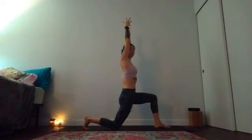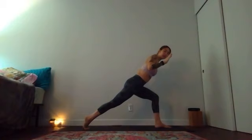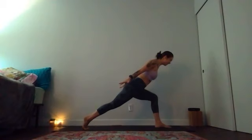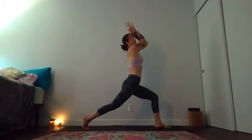On your next breath out, airplane your arms and lift your back knee off the earth. Keep in mind if this deep hinge is not right for you, come a little bit higher to protect your low back. Use your hands to hug your left sitting bone back and in, hug your right hip forward — square and matching. Eagle wrap your right arm underneath your left, feel your fingertips as an extension of your heart space, and lift your heart to the sky. Big breath in. On your exhale, warrior two with control — spin your right heel down, open your wings.